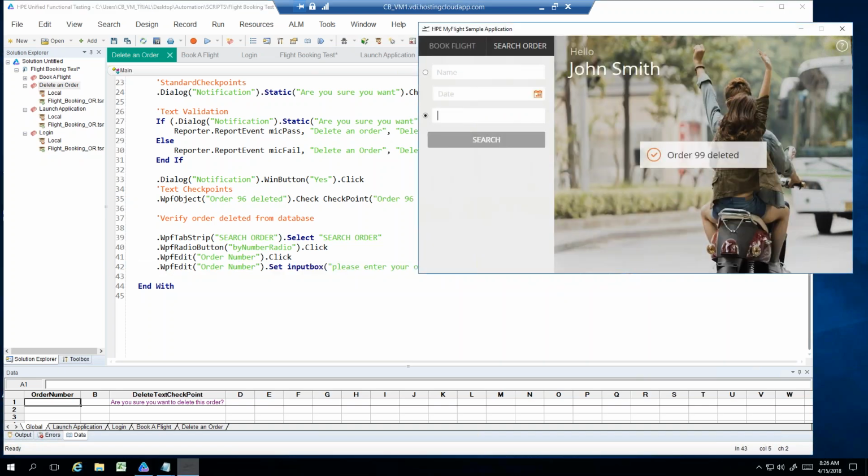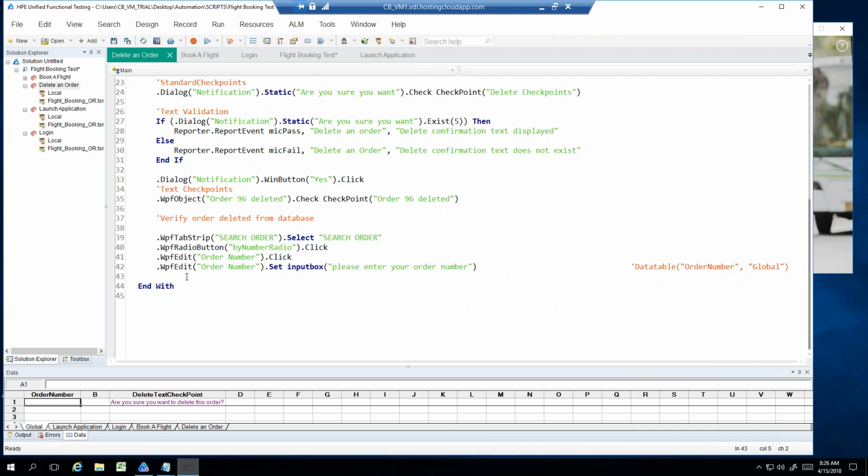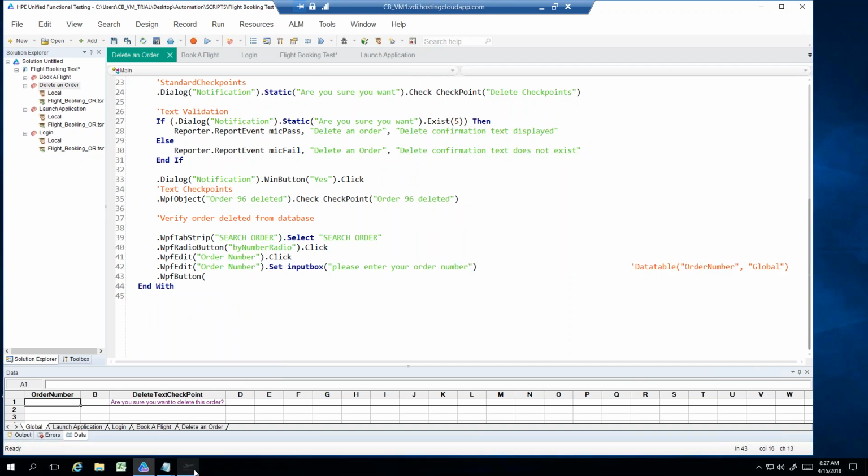So let's continue the completion of our test. Let's say 99 was the order number we deleted. Next thing we want to do is click on the source. It looks like the source is maybe a button. Let's see if that is a button. Let's see, WFE, and that's the button, and then click on it. Does it give me anything saying source? I don't see anything. It's saying new source. It doesn't give me just a source. So let's spy it.